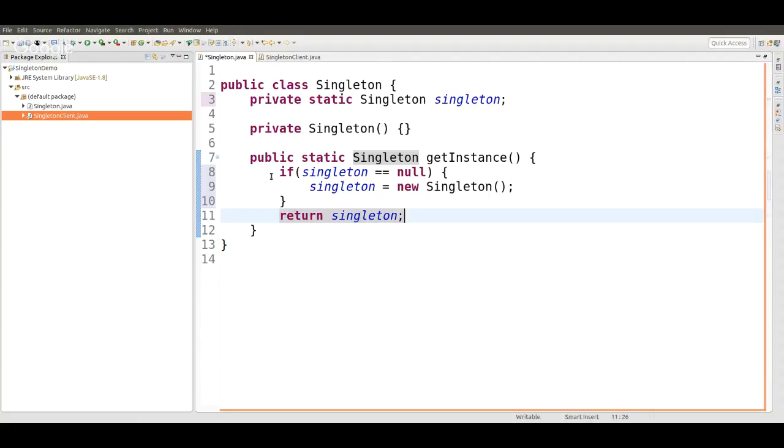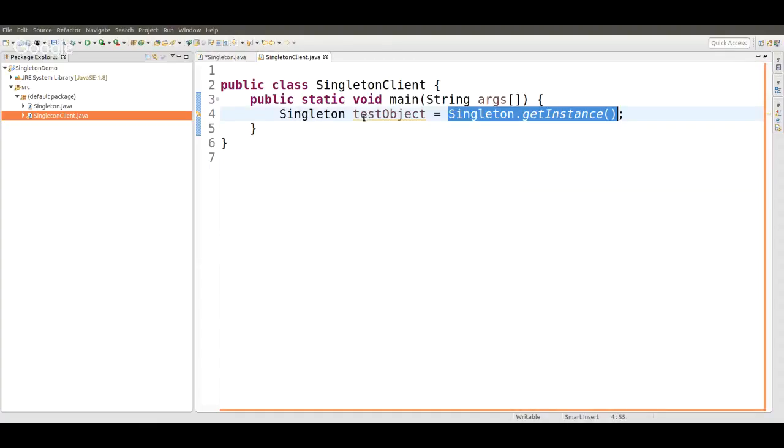But if you use the getInstance method a second time, it'll just skip through this if because singleton is not equal to null. It already created a singleton instance. So we end up having only one singleton instance.